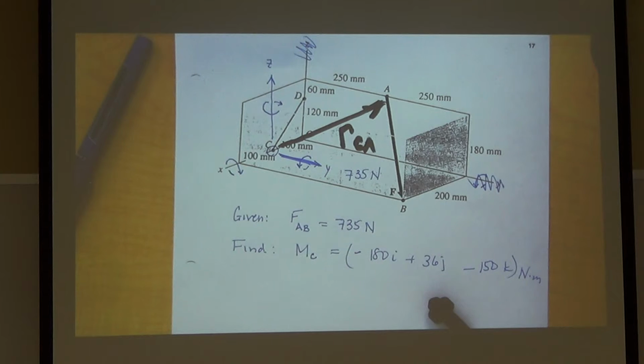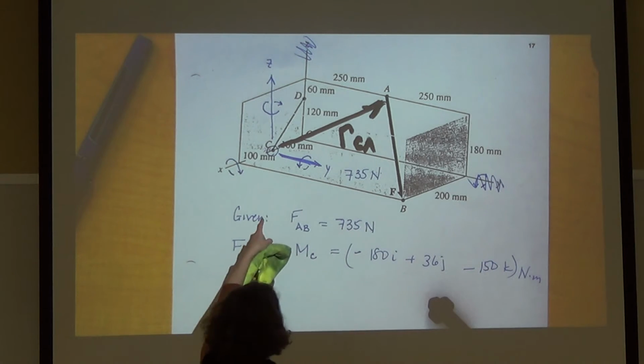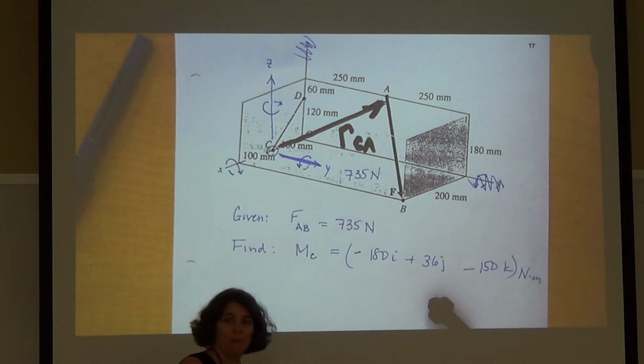But, sure. What is the moment about point A due to that force? Look at where the force is. The force is going from A to B. Does a force going through point A cause a moment about point A? No, it's going right through it. So the only thing it could do to A is cause a translational force. It can't cause a moment. But this force is offset from point C, so it can create a moment about point C.